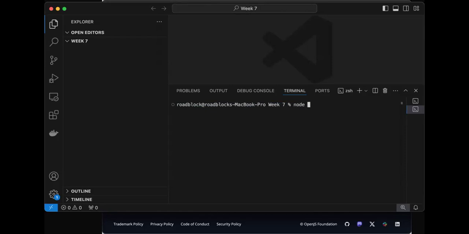And so in here, I can type in node --version, and it'll tell me what version I'm running. So this ensures that I do actually have Node installed correctly. That's all we're really going to do today. So we're not going to do anything more with the Node command itself. However, Node does come with other packages or other programs within it. And one of those programs is called npx.